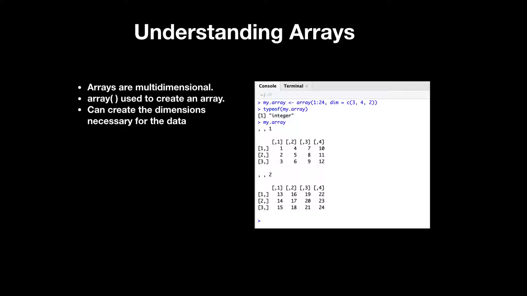And we're going to go ahead and pass the dimensions. We're going to want 3 rows by 4 columns. And that third value is how many arrays do we want. We're going to split that into 2. And just something to emphasize once again, the definition of an array is an ordered series or an arrangement, which is what we're seeing here.